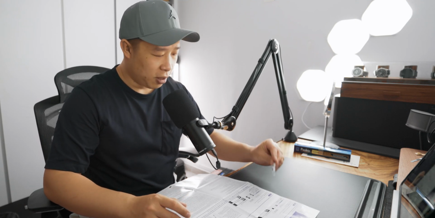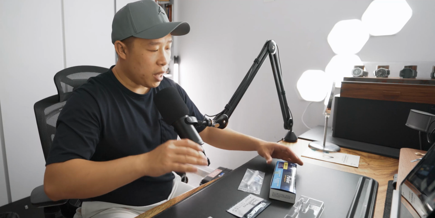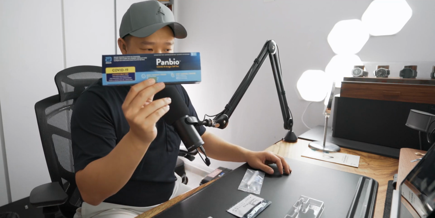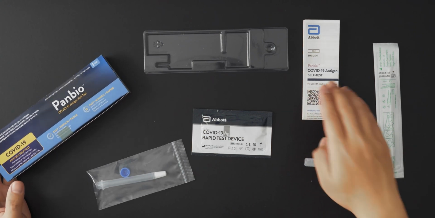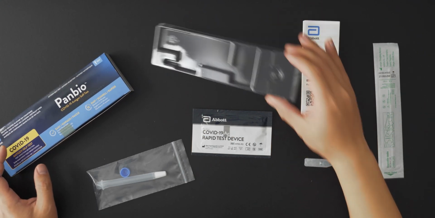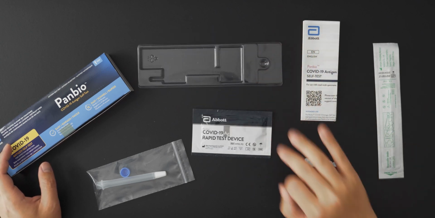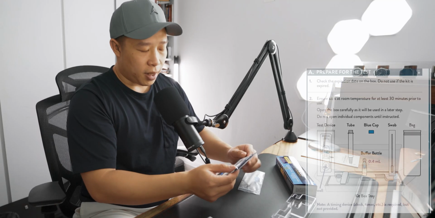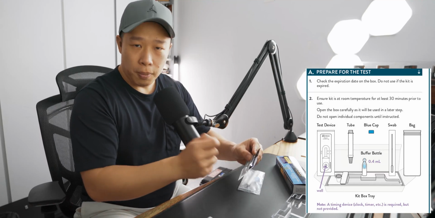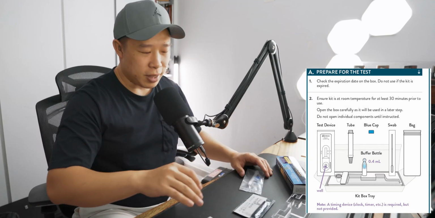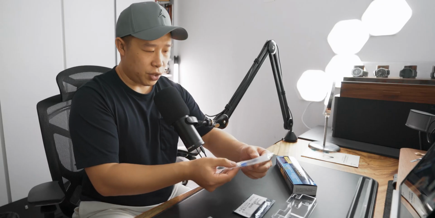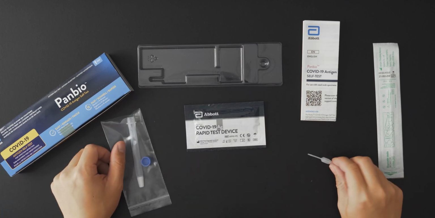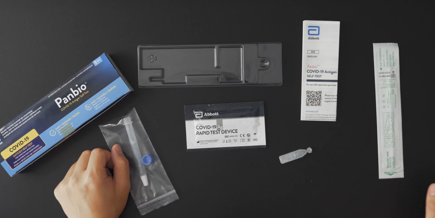I should have put this on the manual, but all right, so here we have the Abbott Panbio self-testing kit. It comes with a manual, of course, for the instructions. That's very important. It comes with its own tray, so that's where you're going to put the tube later on. It comes with a test device. This device is a plastic one, somewhat like a pregnancy test, kind of a solid piece. It comes with a tube. This tube is where we're going to drip the solution in. We have the solution itself over here, just a small one, and of course the swab stick.